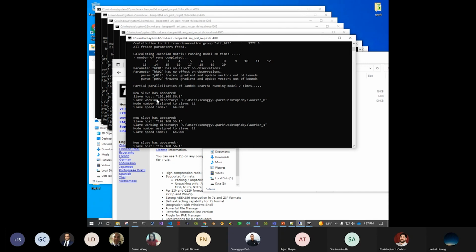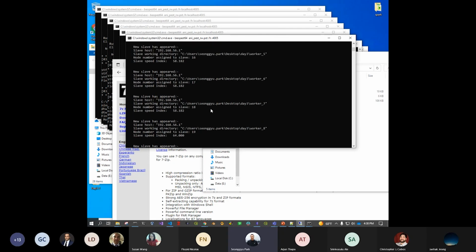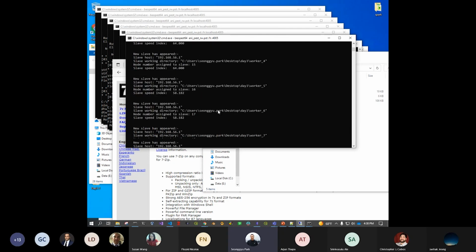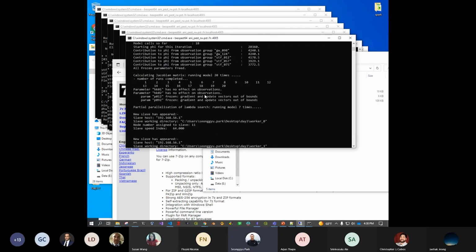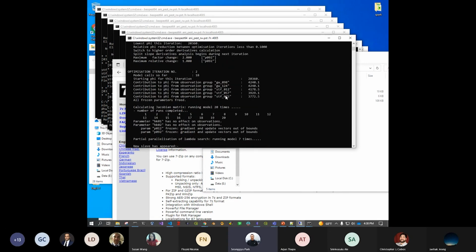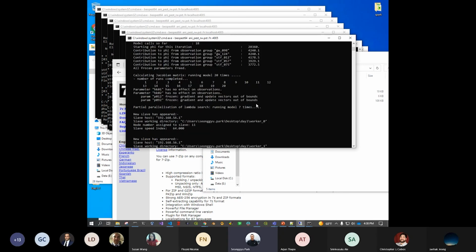What it was called, slave, the open source community changed these slave names to worker recently. So now you can see all of the workers working together. And now we are at the 20 time, this is the second iteration.